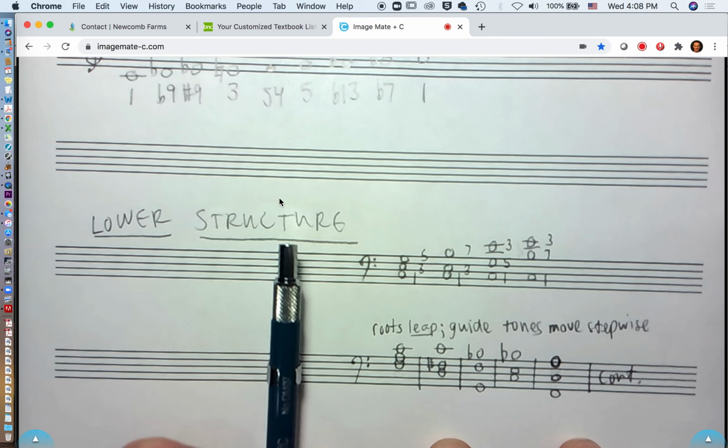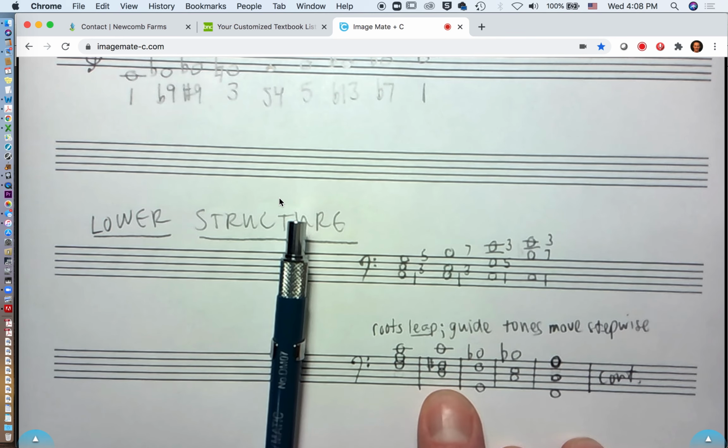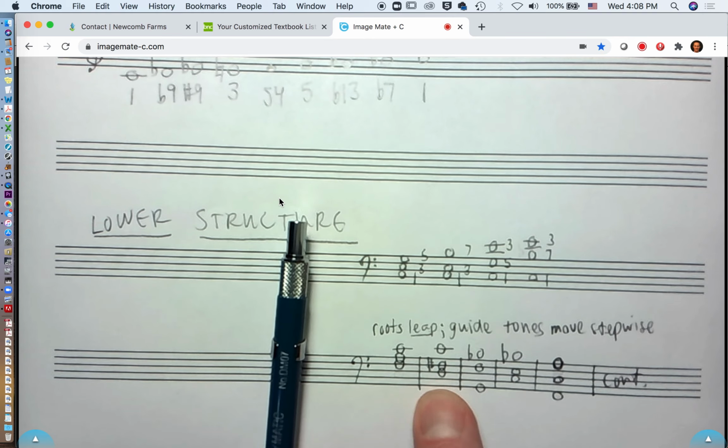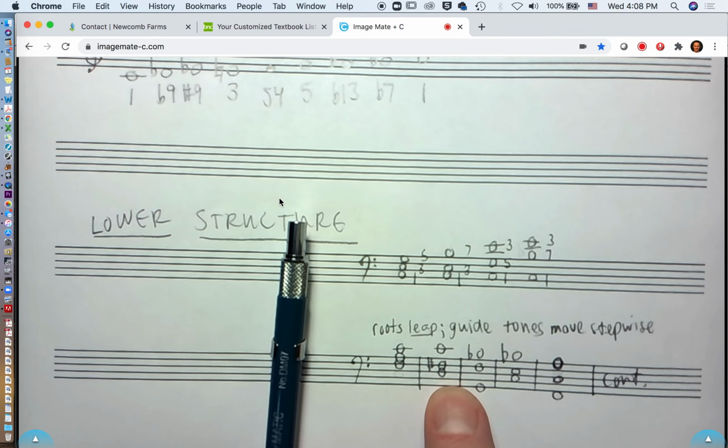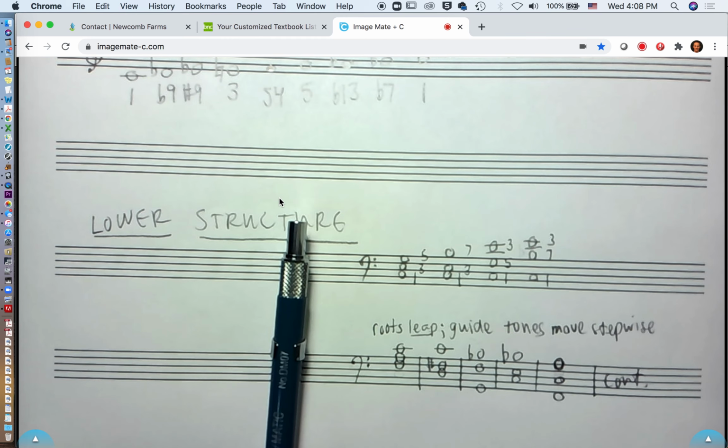Now, if you're voice leading the lower structure, you might end up with something like this. In the first chord, close position triad; second chord, close position seventh without the fifth; third chord, wide open position seventh chord without the fifth. Next one, close position seventh chord without the fifth. And then the last one, triad, open position, no seventh on that one. So again, we're going to alternate possibly between the different voicing styles in the left hand, in the lower structure.